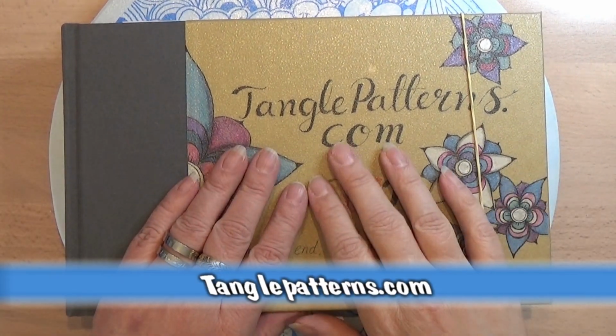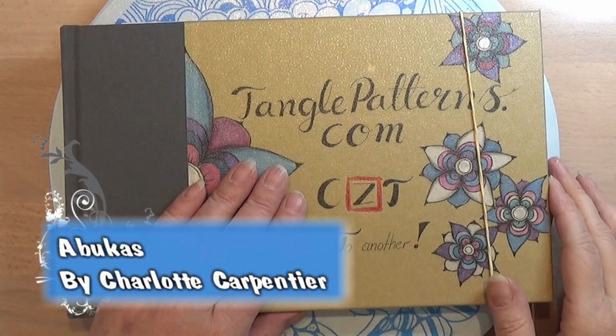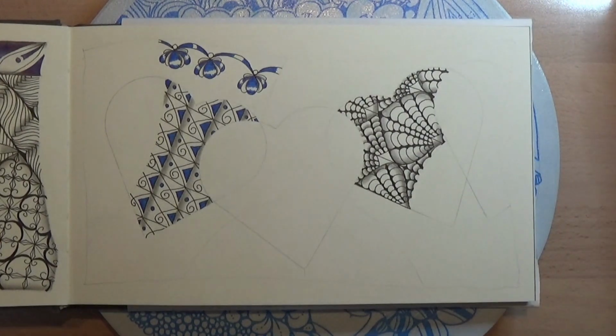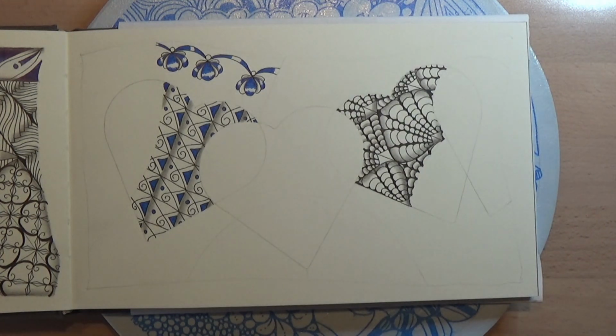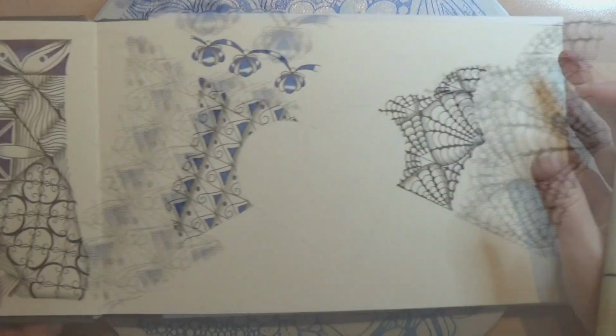Today we are continuing on tanglepatterns.com and we are making this pattern here. So let's find our page and get started. I'm using my Micron 01 and I need to find a place where I can put this tangle. And I actually think it would be kind of cool in this one.